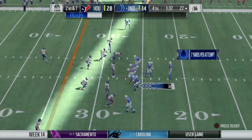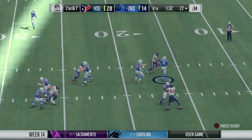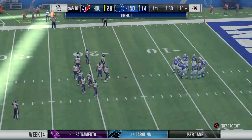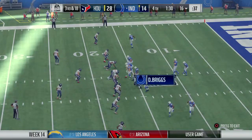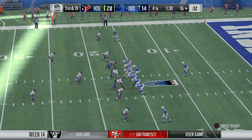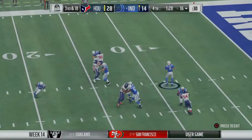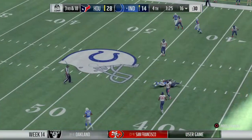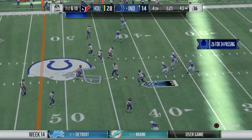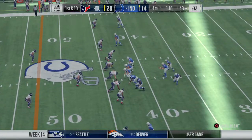The completion good for 3, and it's 2nd down. Now the Colts moving quickly here in the hurry-up offense. Under pressure, and the Texans able to get in there for the sack. Now the Colts going to burn the 2nd of their timeouts as they'll talk it over here before what will be an important 3rd down. Now on 3rd and long, they'll look to throw. Got his man, complete over the middle. It's Prince. And he's taken down at the 43, but not before picking up the 1st. A very solid gain of 27.